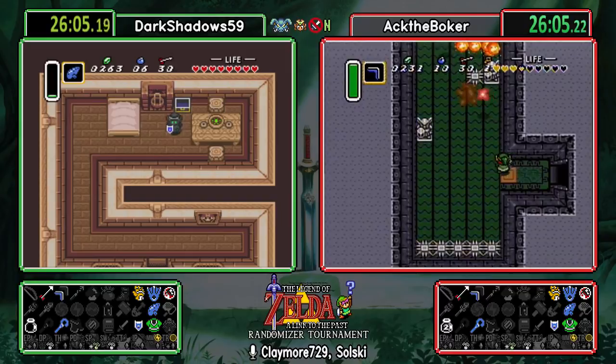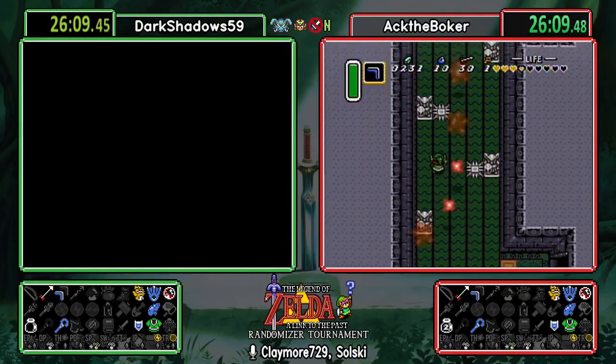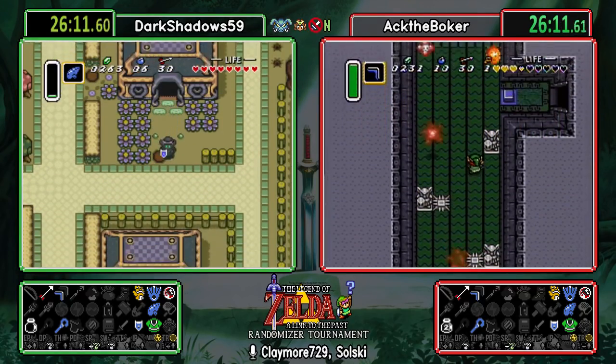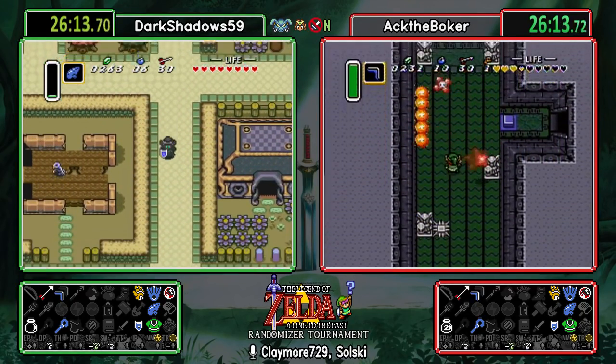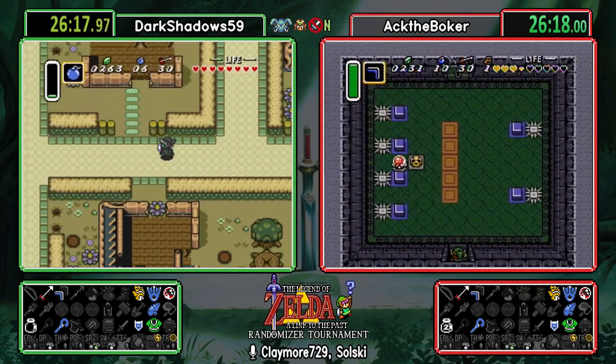Alright, so it looks like Dark is going to do a similar theme to Ack, and that's clear out Village of Outcasts and then go into Thieves'. I don't think he's going to waste the time to go back up north at that point, with the dungeon right there, and they have that blue cane.